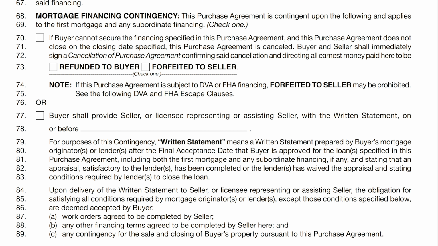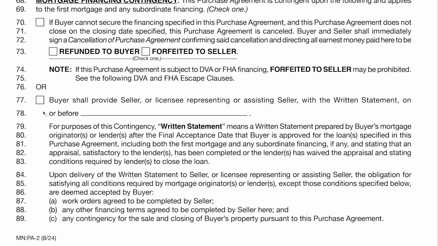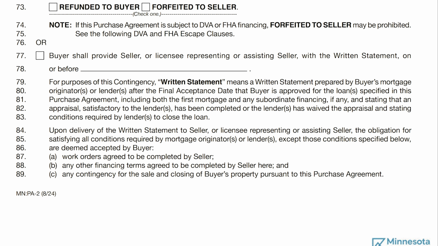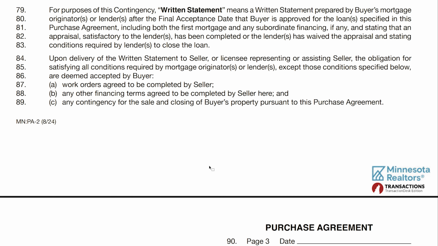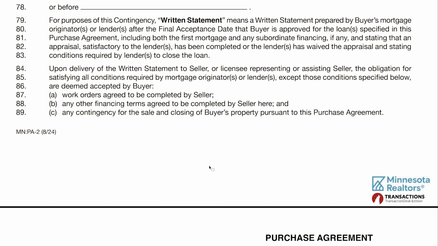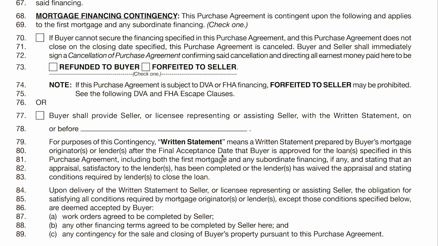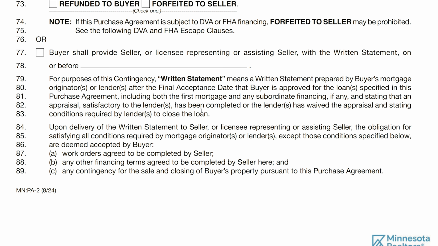The next option here, line 77, it's option A or option B in this situation. Option B means that you will provide to the seller a written statement on or before a certain date. Obviously, before you close, you want to provide that written statement. This is a little bit more of a hoop for a buyer. Adds in some additional steps in there, but it really helps them keep in compliance. And also, if for some reason this buyer in option 70 here doesn't get the mortgage, you may not really find out until you get really close to closing, where with the written statement, you're going to have a really good idea of what's coming based on the fact that you do or do not have that written statement.